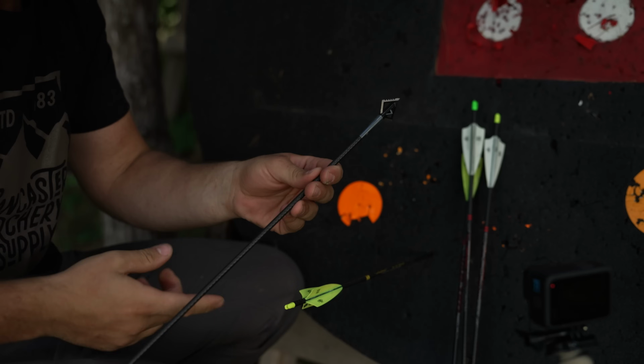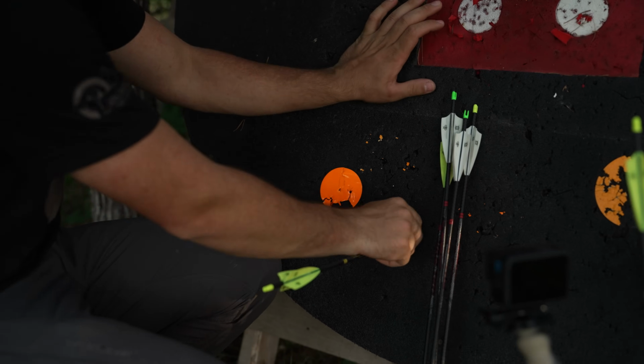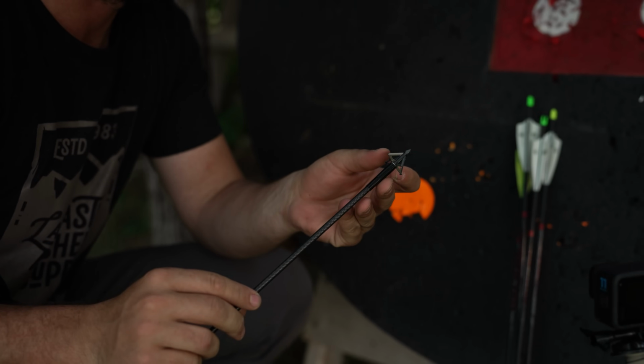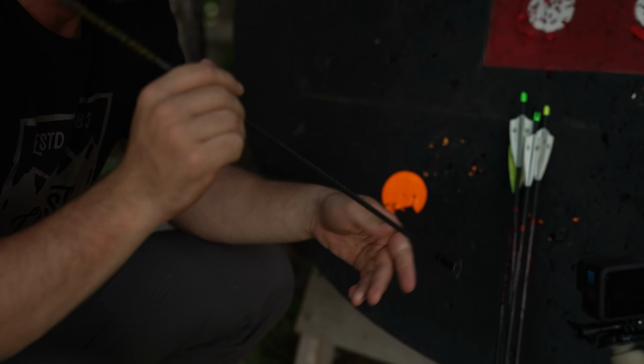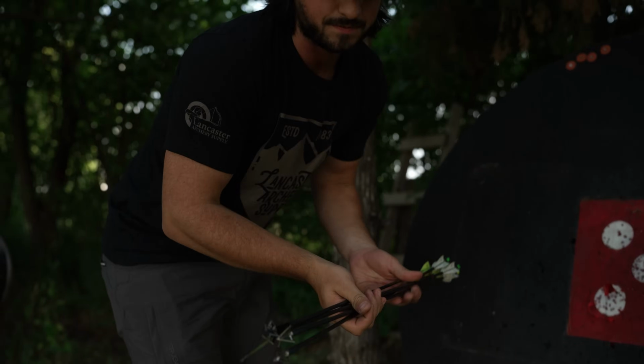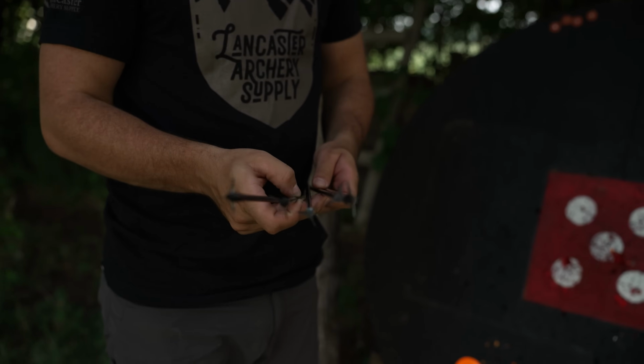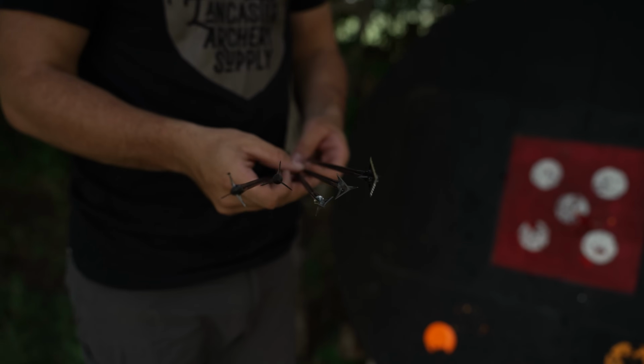That big Hoss actually didn't do that bad. It was slightly left, and the lowest one was a Slick Trick, but again, human variance in there, and really awesome, solid group out of all these. I mean, that was from 60 yards, and they all were within like a 4-inch group of each other.